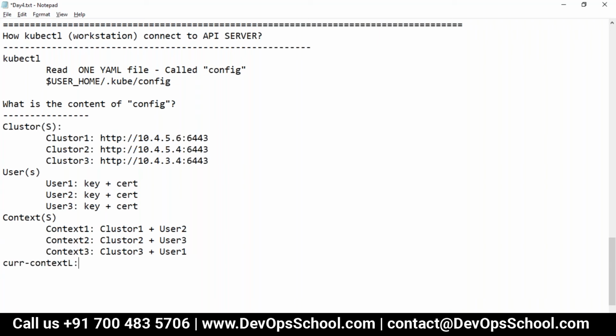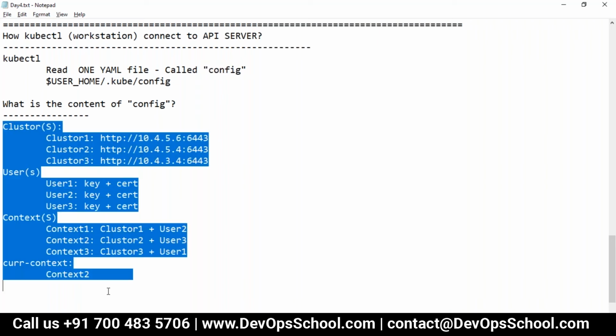Let's say the default context you always want to work with is context 2, the one you work with most of the time. This way, in this skeleton, you can work with multiple clusters from your laptop. Did you understand that now?